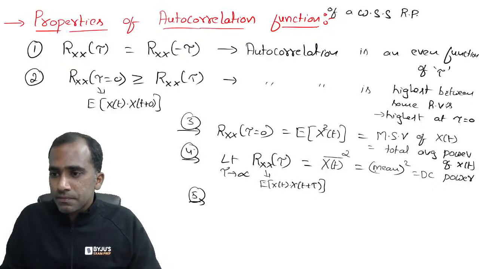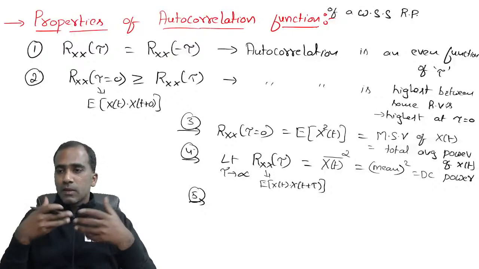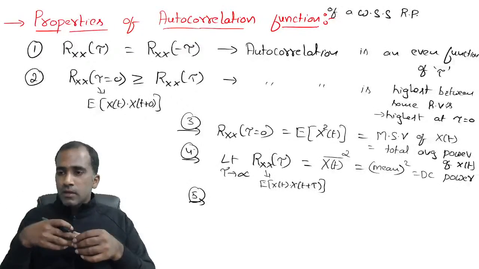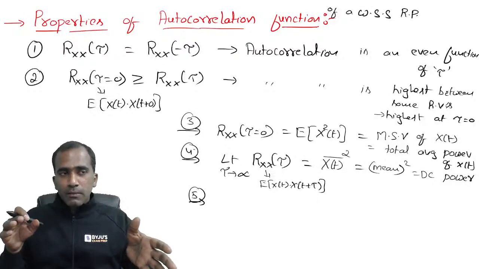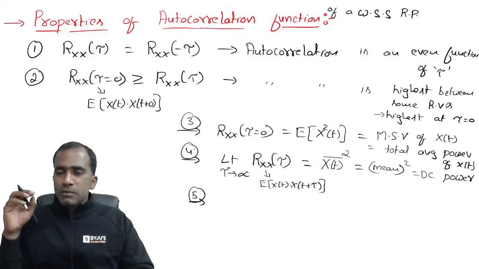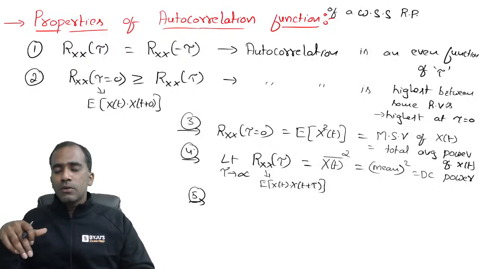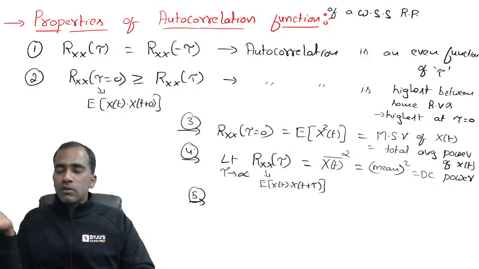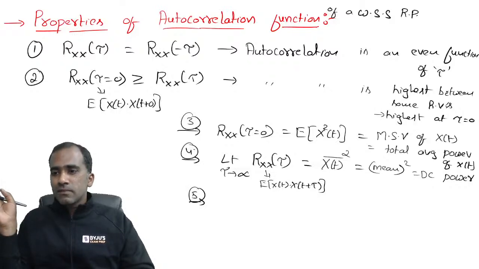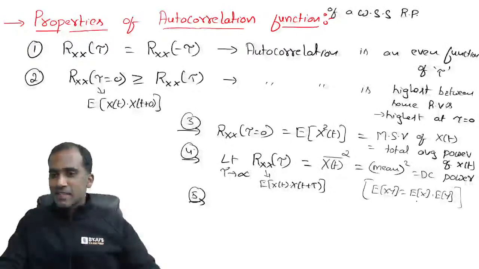Fine. So if you put tau equal to infinity in the autocorrelation function, the result that we get is the DC power. Generally, the correlation decreases as you move far. Let's say whatever I'm speaking is a random process. Whatever I'm speaking now and whatever I'm going to speak after 1 minute, there will be some correlation between them. Whatever I'm speaking now and whatever I'll be speaking after 10 minutes, there will be a little less correlation. What I'll be talking now and what I'll be talking day after tomorrow will have very little correlation. Correct? As the time gap increases, correlation also decreases, no? This happens if x and y are uncorrelated, correct? Least correlation means uncorrelated, no?